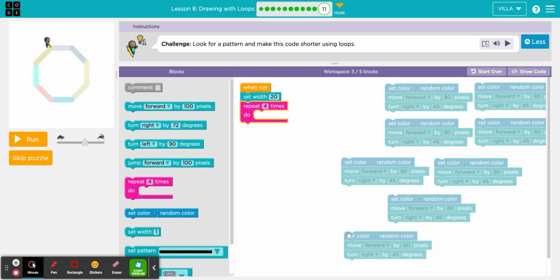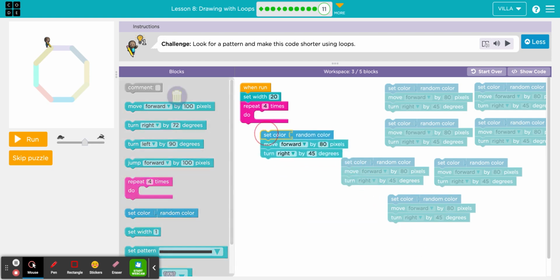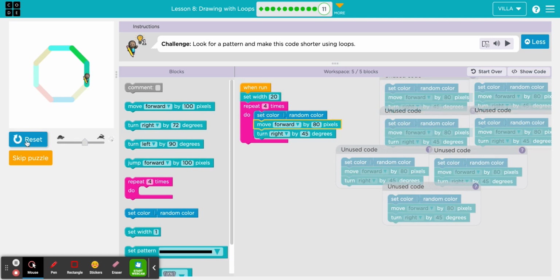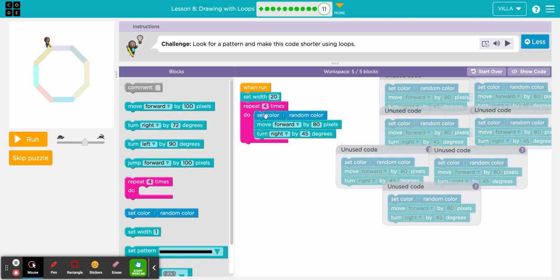And what we're going to do, guys, is we're going to take one of these groups and put it inside. Just one of them. Just one. Now, the number here says 4. Let's see if that is sufficient. And it is not. The number that should be here should not be a 4. It should be however many of these groups we have.